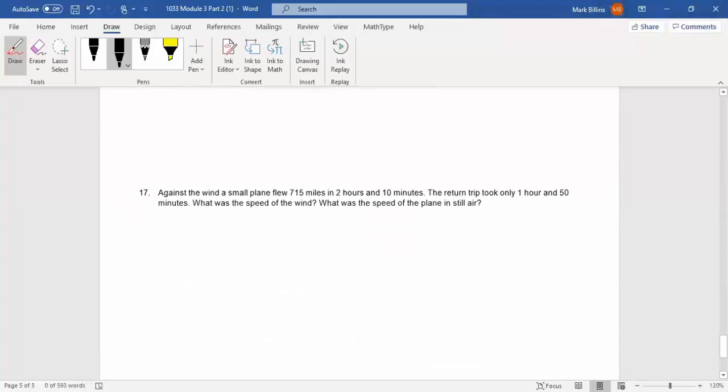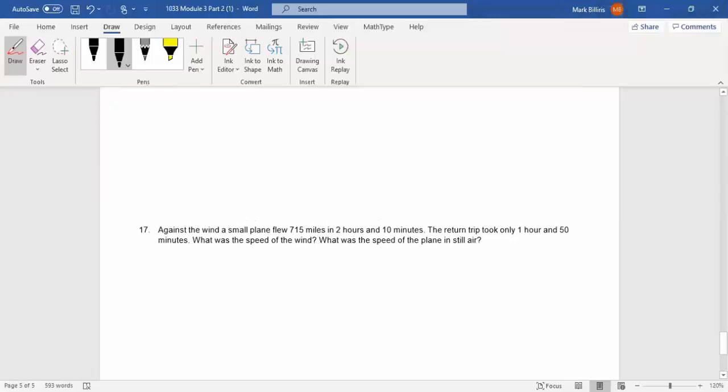Our last type of word problem is a little bit different. What I recommend is being consistent on how you set these up. Here we have a distance problem. We know the formula for distance. If you don't, the formula for distance is time times the rate equals the distance. In other words, if you traveled 2 hours at 50 miles per hour, you would have traveled 100 miles.